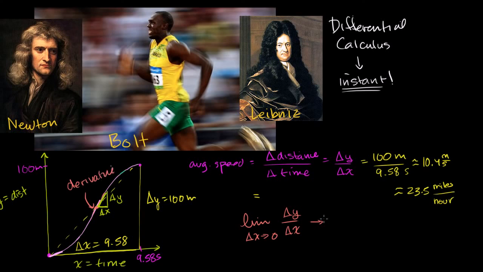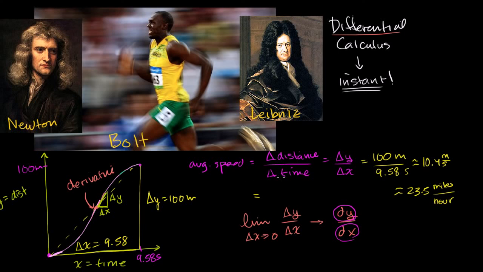And the notation we use for the derivative is dy over dx. And that's why I reserved the letter y. And you say, well, how does this relate to the word differential? Well, this dy is a differential. dx is a differential. And one way to conceptualize it, this is an infinitely small change in y over an infinitely small change in x. And by getting super small changes in y over change in x, you're able to get your instantaneous slope, or in the case of this example, the instantaneous speed of Usain Bolt right at that moment.